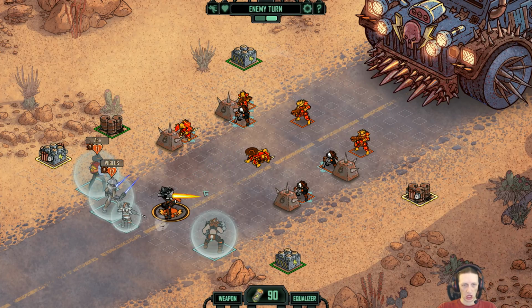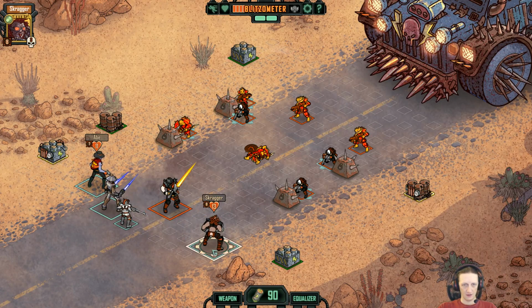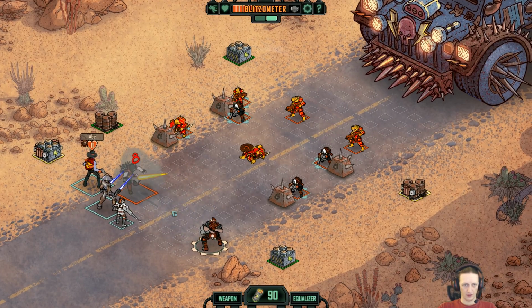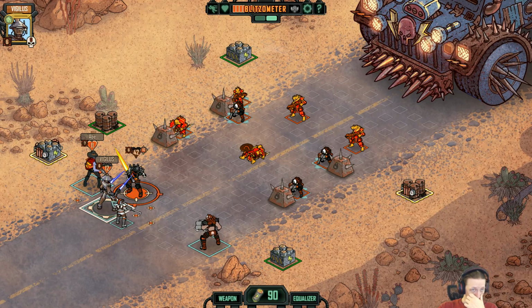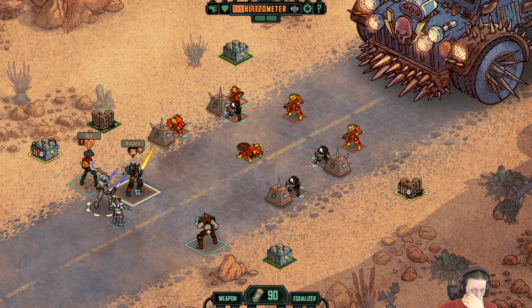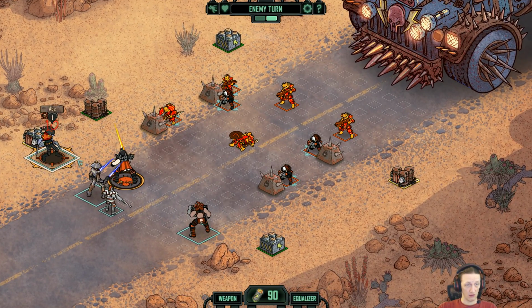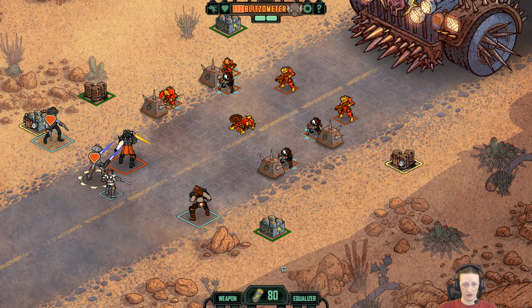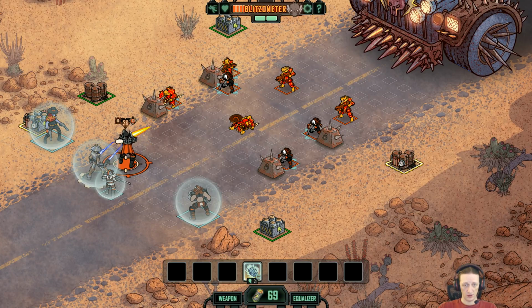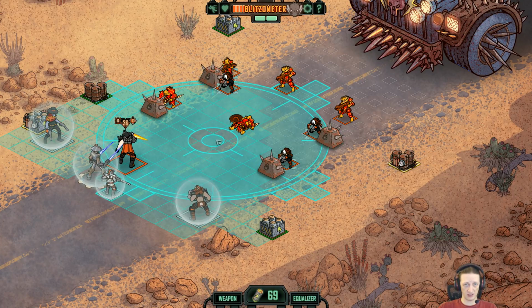He's got a shield. That is just cheating. Straight up cheating. Okay, yeah. Oh, god! This is cruel! Holy crap! All right, let's heal. Shield. And then let's nuke him. Because, oh my goodness, that's crazy!